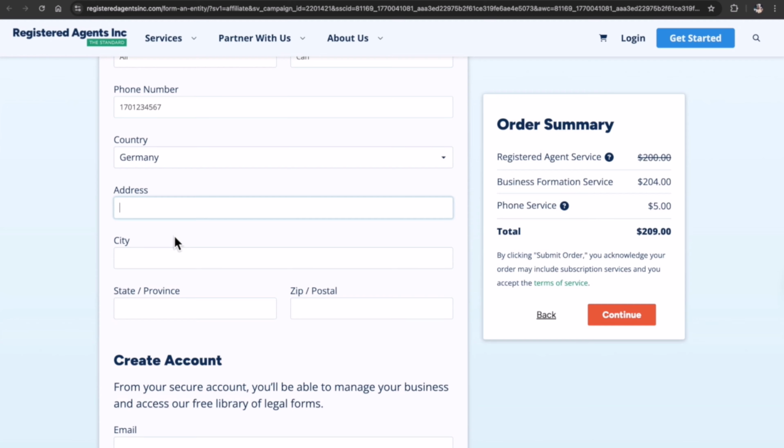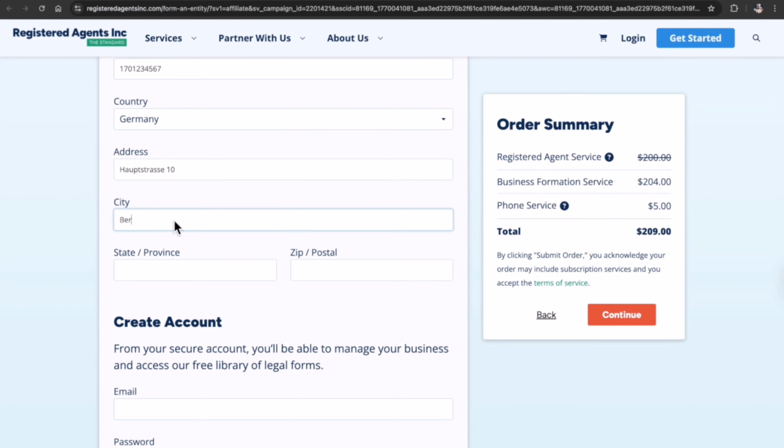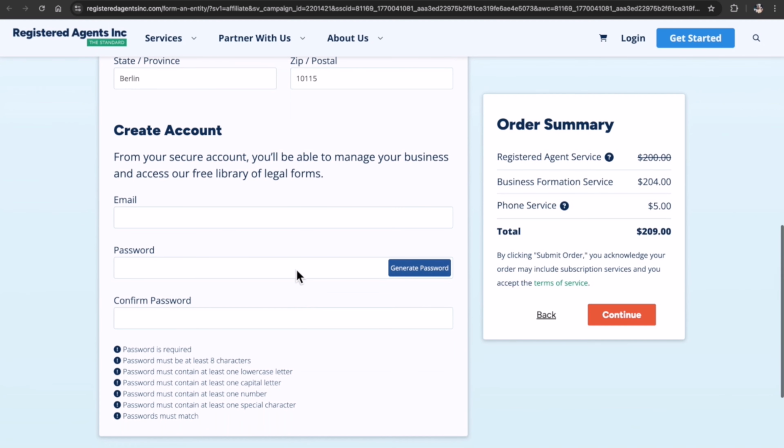For the home address, enter your real address exactly as it appears on your ID. Again, this stays private.